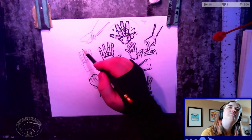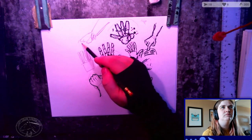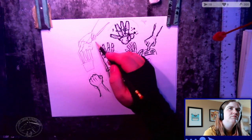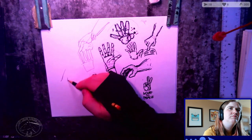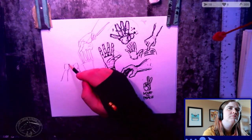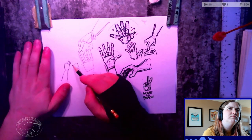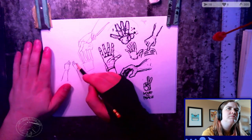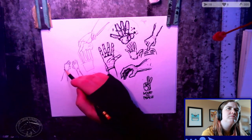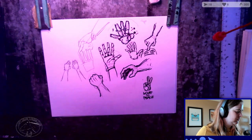My approach to learning some of this stuff is based on a need for process, where I need to draw a bunch of hands doing various things. I want to get the character of what hands are doing without fussing too much over what every single thing looks like. That still requires me to learn some things, but it's a different approach to a different end, if that makes sense.